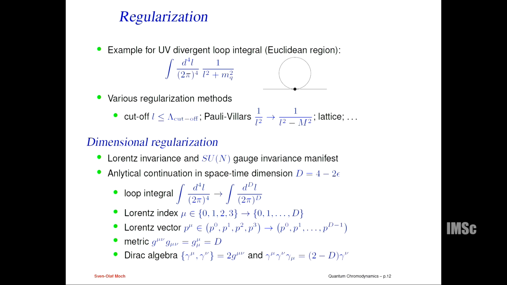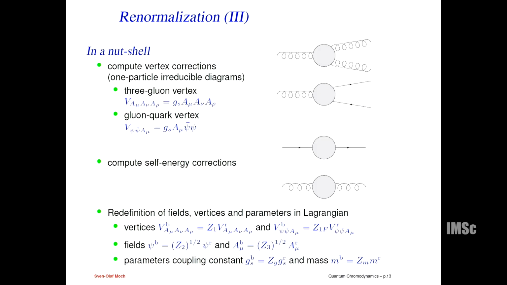And also our metric tensor: the trace of the metric tensor now gives us d, the dimensionality of space-time. And we also have changes in the Dirac algebra, because you know that when you do the anti-commutator of two gamma matrices, gamma mu, gamma nu, then in 4 dimensions you would end up with 2 times g mu nu, the metric tensor. But now if you have an expression where you take gamma mu, gamma nu, gamma mu, and you contract two of them, then you don't get minus 2 gamma nu again, but you get 2 minus d as a prefactor here. So this is then also the analytic continuation of the Dirac algebra. In applying this, you basically have to think of this as simple analytic continuation like you do in functional analysis for simple functions. Now we just do it here for loop integrals. Okay, then you are done with this.